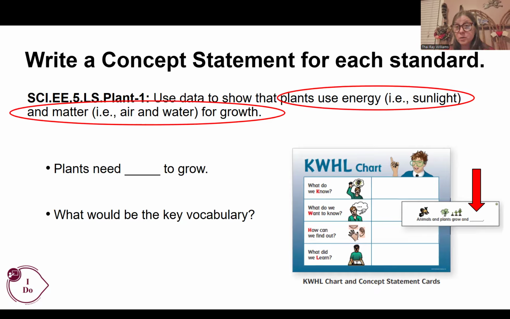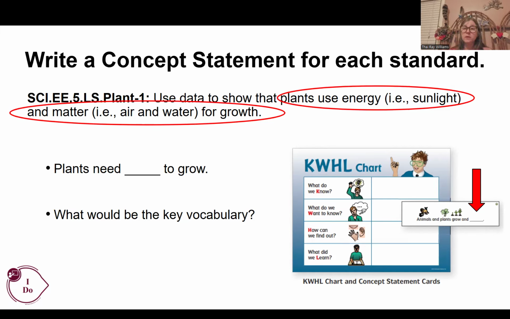We're either going to do an experiment, for example, where we put some plants in sunlight and some in a dark area. And then we're going to put some plants in water and some that don't have water, for example. So we could do an experiment, or if we don't have access to that, we could do an investigation. And we could do an investigation by reading books, by watching videos. Think about the power of time lapse videos.